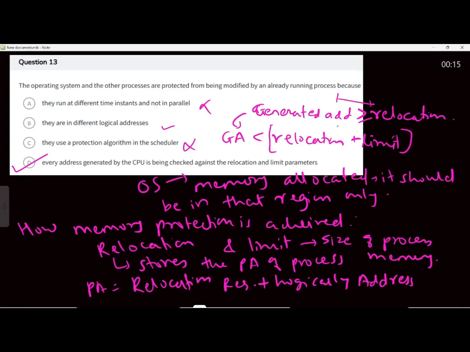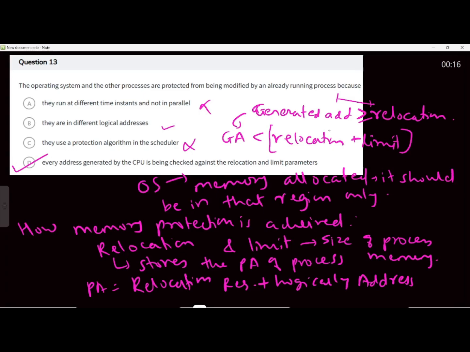If it does, then the operating system ensures that it is a valid address. Otherwise an exception occurs. In this way, the operating system checks that the running process cannot affect the operating system and other processes, which are protected from it.